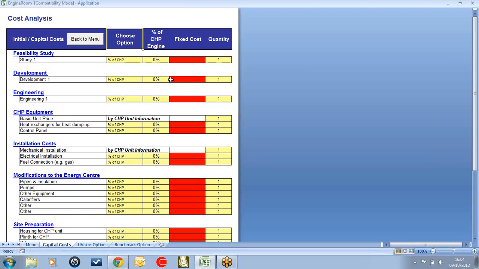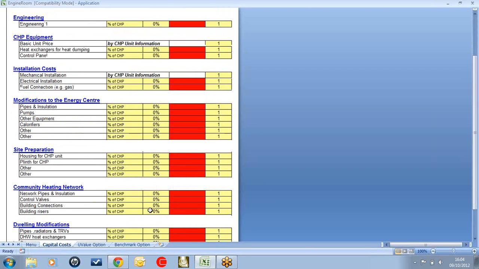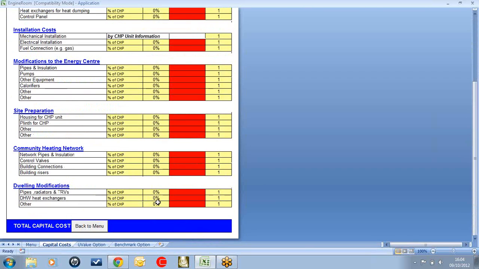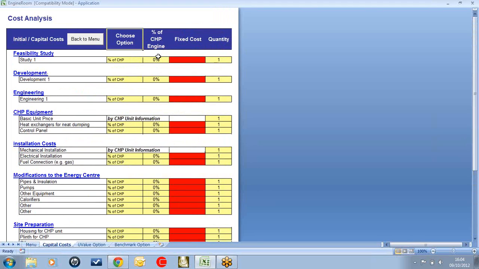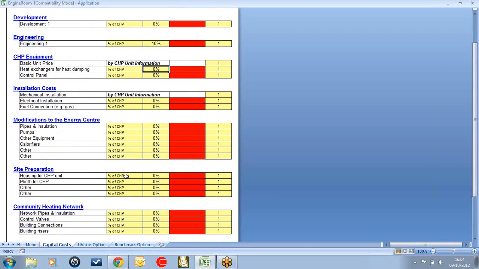But there might be a whole set of other costs that you need to put in here. And for instance, it might be typically the cost of engineering is 10% of the overall CHP cost. But for some of these costs, you might choose to model a fixed cost and say, well, the cost of the community heating network that I'm going to put in, let's make it say 500,000.